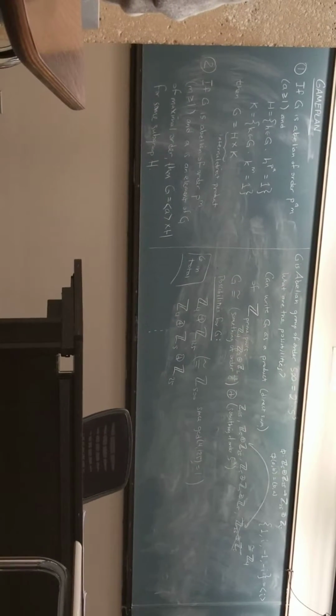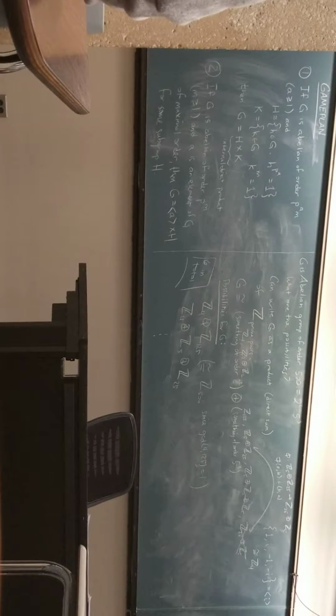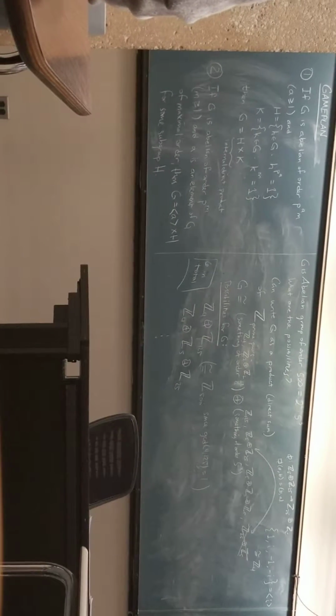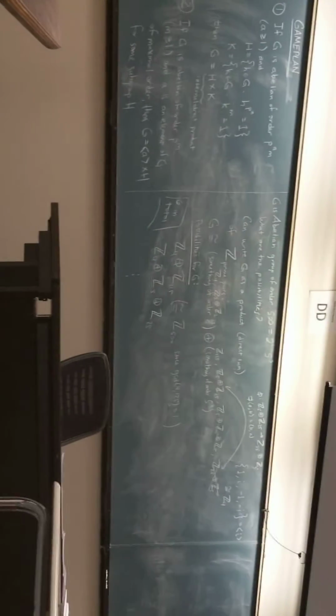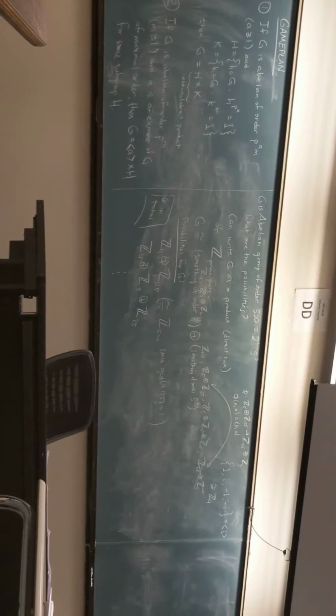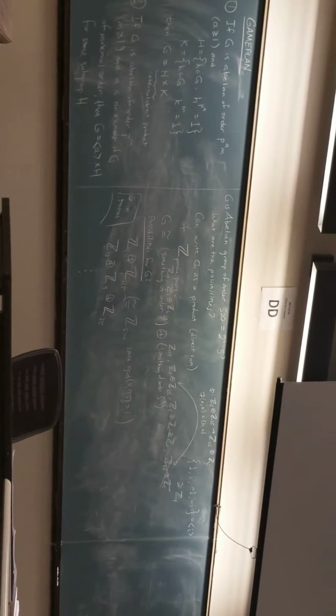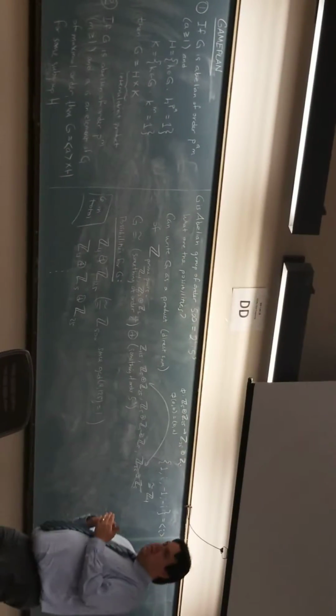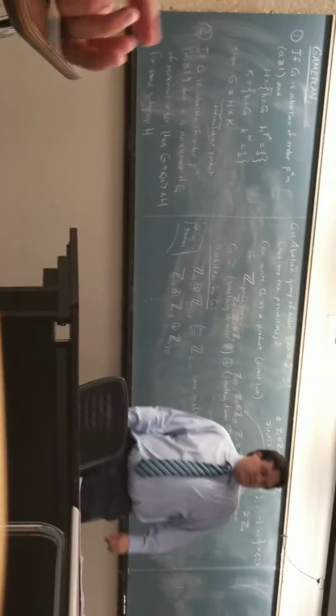Okay. Z mod M plus Z mod N is cyclic if and only if M and N are relatively prime. Because if they're not relatively prime, they have a common factor, and we're able to show that everybody's order can be bounded by something smaller than M times N. That'll be in the notes. It is also in chapter 8, by the way. You can find it there too.